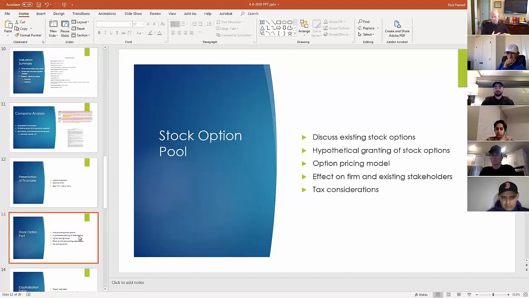The effect it has on the firm is aligning the interests of the firm to the shareholders, the stakeholders, the workers. It probably has some effect in terms of dilution. The effect it has on the other stakeholders is, again, this alignment issue, and being a bit of a carrot sitting out there that we can be working towards, to give ourselves some of the multi-millions of dollars we think we're going to get when our stock options are exercised. So you're going to walk this through in a discussion.